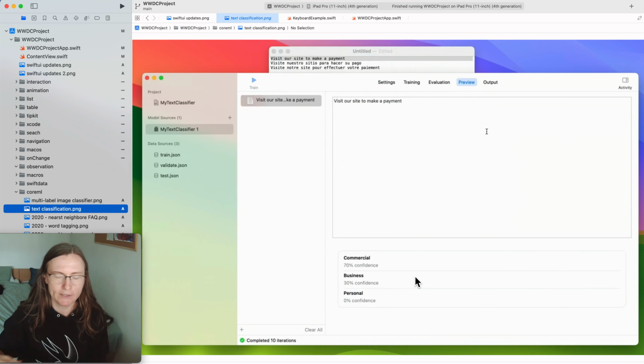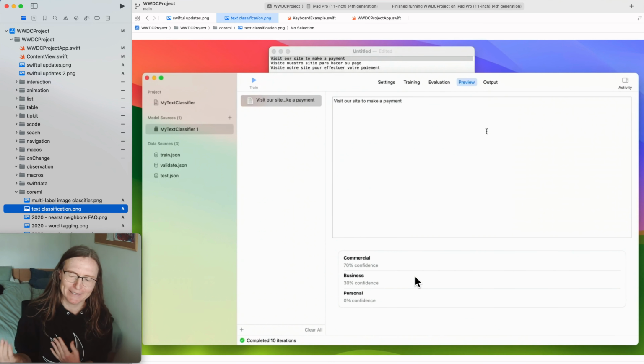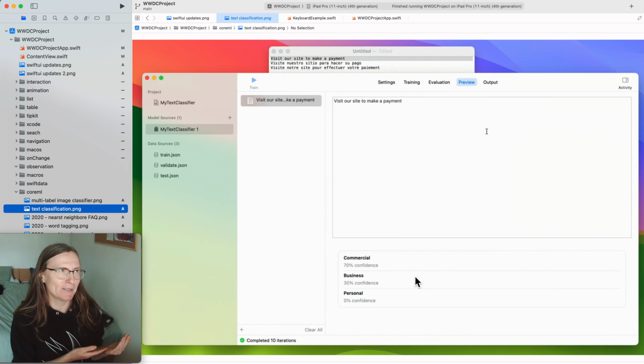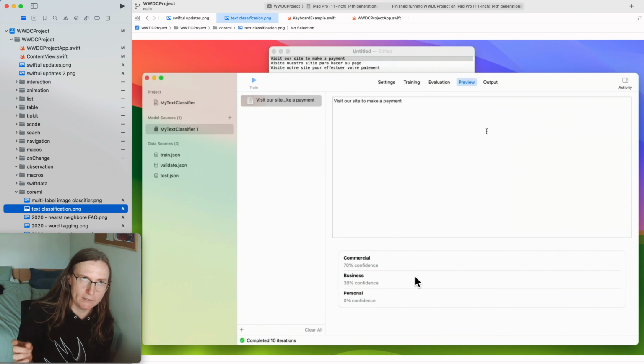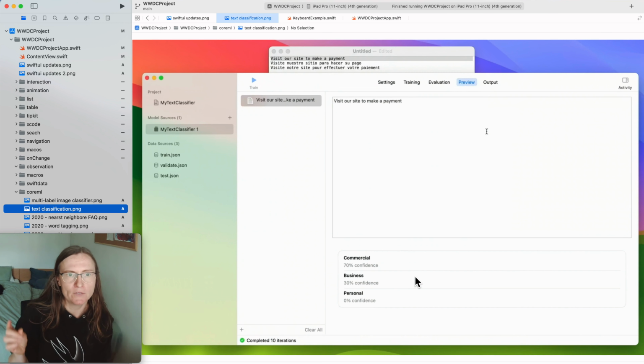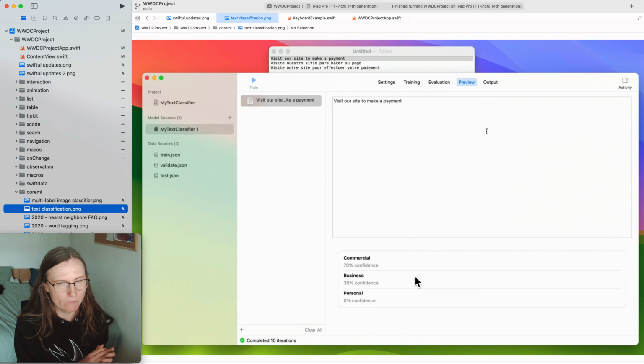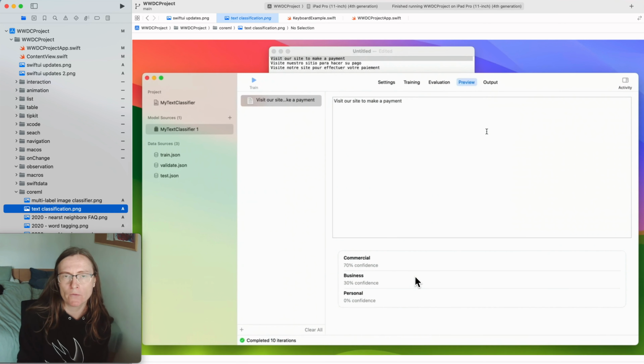Maybe priority. You can also do sentiment analysis, saying, oh, is this a positive message or a negative one? How urgent is this message? How urgently do I need to react to this kind of stuff? And the cool thing about this update this year is that this is multilingual. This works for multiple languages. And you only need to train it in one language. So they only trained it in English. And then out of the box, it will also work for other languages.